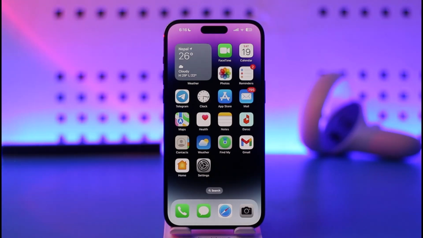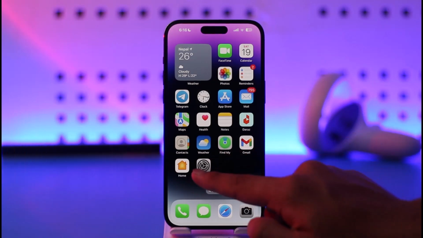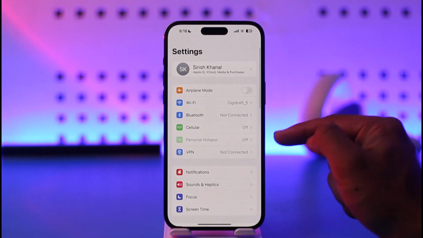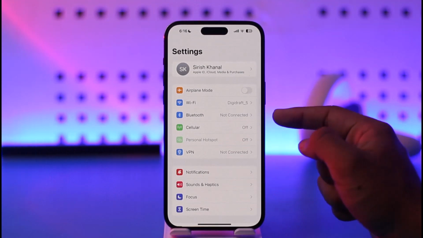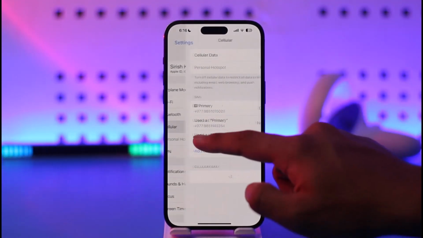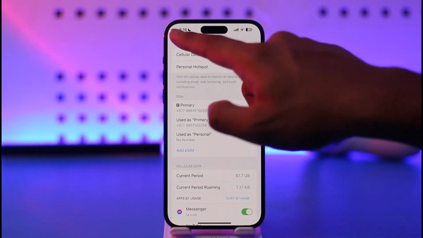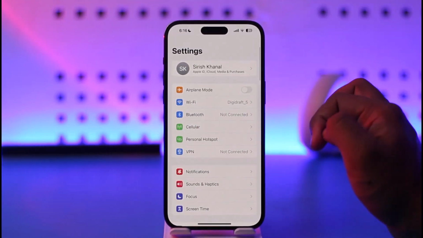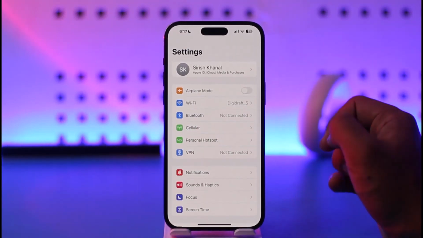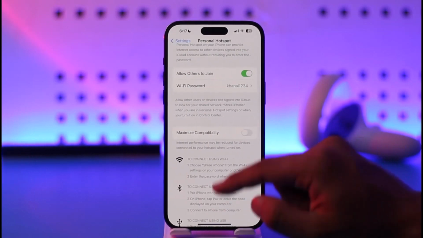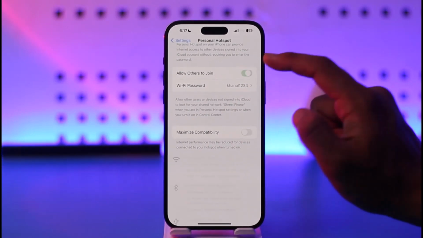If you'd like to enable hotspot on your iPhone 14 or other models, all you have to do is open up Settings. You can only enable hotspot. By default it's going to be grayed out if you have cellular data turned off. So go to Cellular first, turn on cellular data, and if you want to enable hotspot for the cellular data so that other people can connect as Wi-Fi, you can come to Personal Hotspot and make sure to just tap on Allow Others to Join.